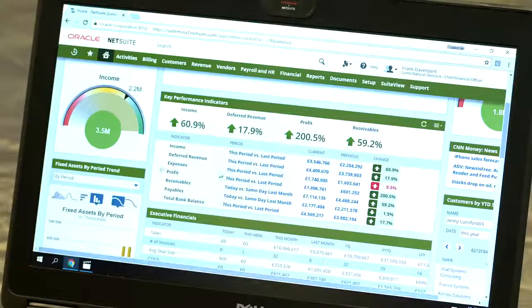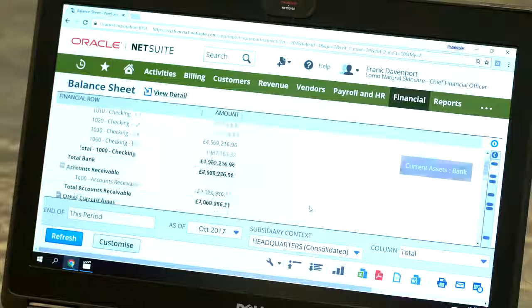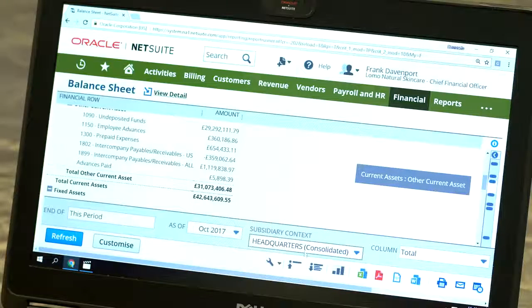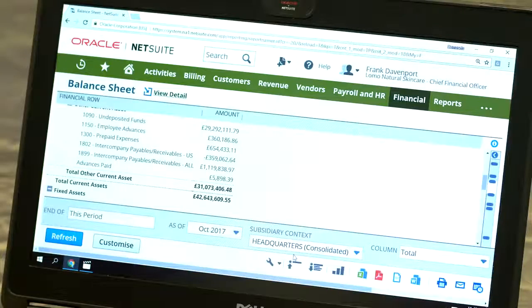And from the dashboard, I've got the ability to drill into the information that sits behind it. So if I take a look at my deferred revenue, for example, here, by drilling into that current figure, that's now going to take me into the relevant report, which in this case is my balance sheet. So much like my P&L, my balance sheet, I have the ability to view information in real time across my entire organization. I can look at that information across different time periods and get a trend over time.